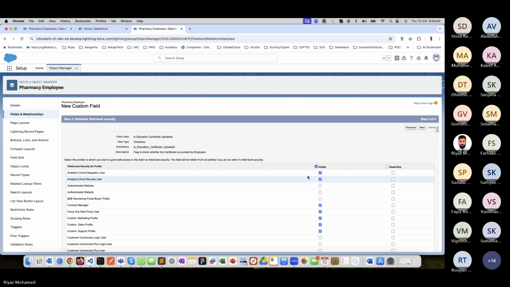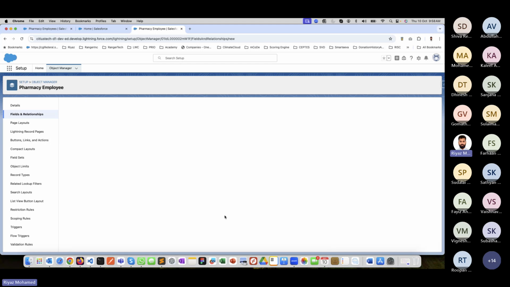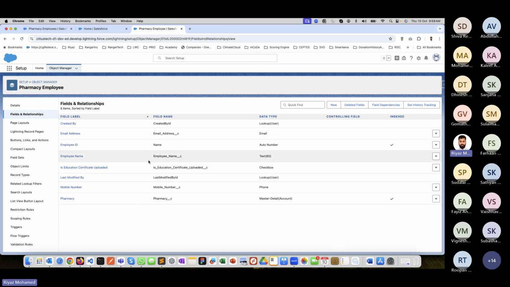Next, visible to everyone, for the pharmacy employee that we are adding. Now we added a checkbox confirming whether the education certificate is uploaded or provided by the employee. We have a concept called a validation rule.